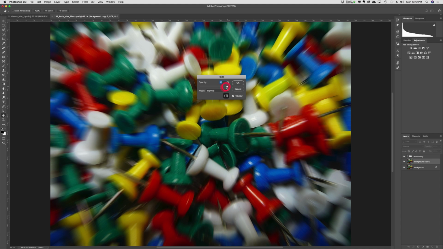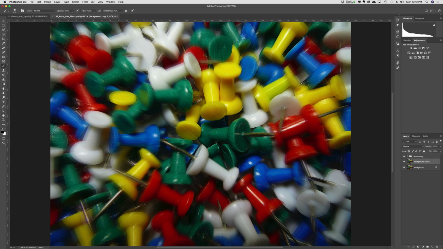And probably normally you would do normal, but you can change blend modes here. But this allows you to back it off a little bit. So I suggest you go kind of strong and then you can back it off. If you do smart object, you can just kind of keep adjusting it. So we can click OK. Now that would be the zoom effect.